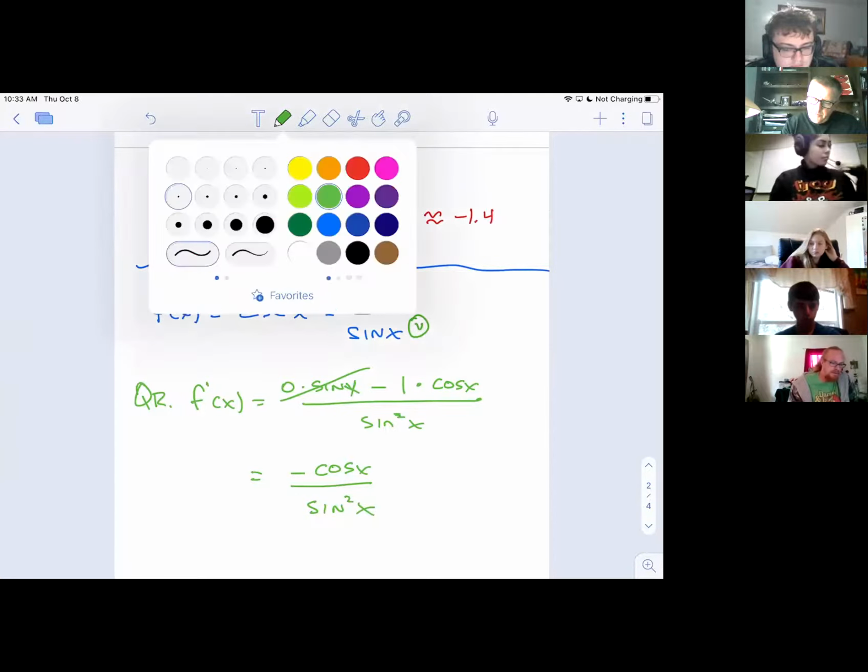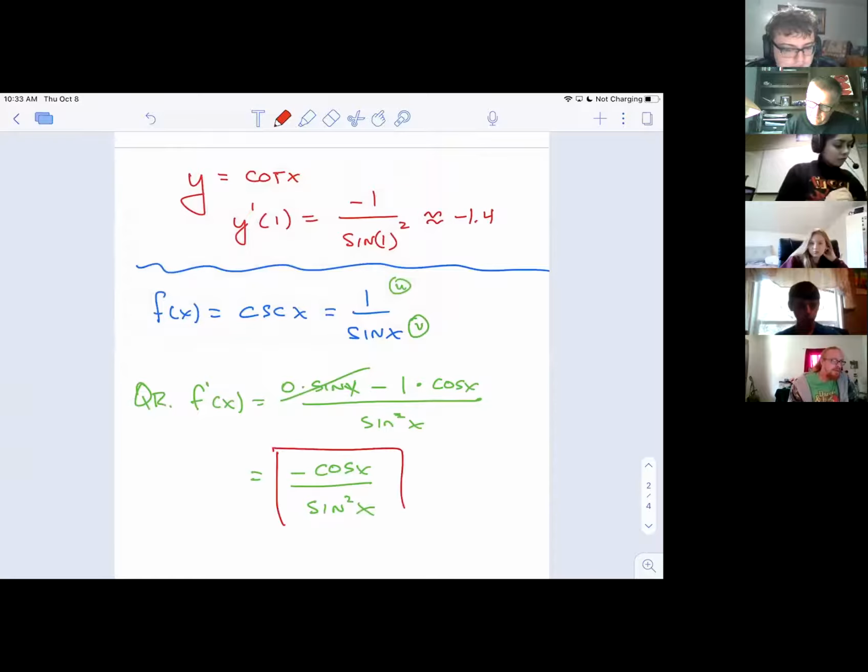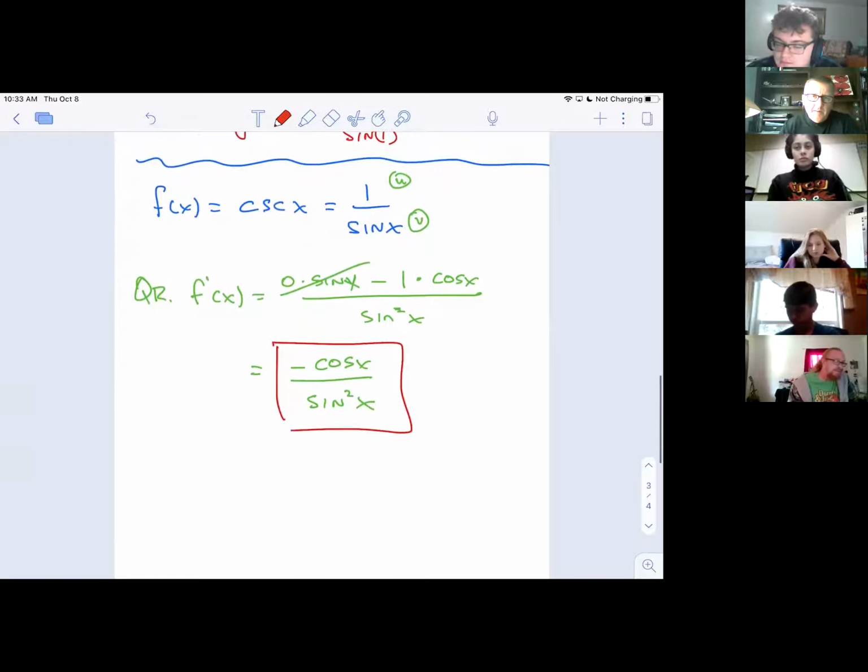Again, that wasn't near as much work, but I'd say that's a good answer. You're done. There's nothing wrong with that answer. That's not what's on my sheet, but that's a good answer. If I was going to find the slope when x is 1, that seems not terribly hard to plug in. But do we have some other ways to write that? And this is the part about speaking the language of trig.